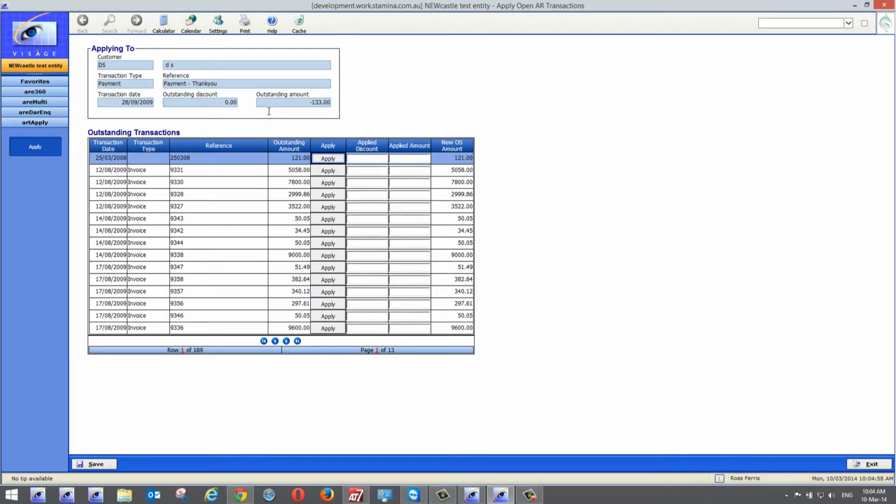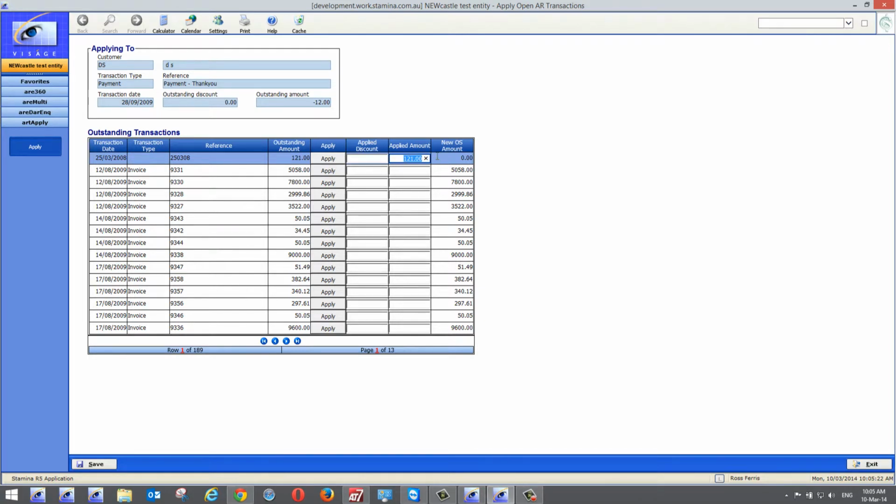And if I wanted to apply my $133 to, say, this oldest invoice first in full, I can simply hit the apply button, and that will apply the full amount and tell me that the new outstanding amount for that old invoice is going to be $121. Or sorry, will be zero because I'm paying the full $121.